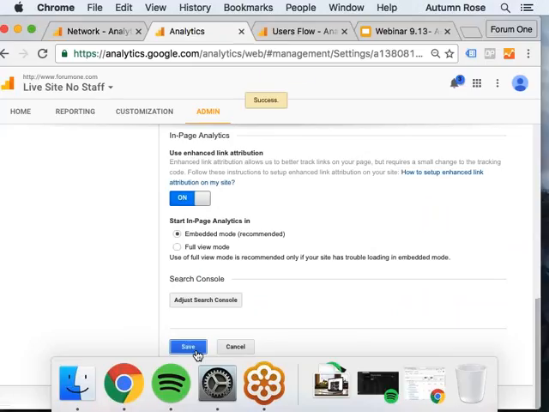The second piece is that there is an additional piece of code that you need to install along with the GA tracking code. It's just an extra line that goes along with the existing line. If you're not using Google Tag Manager, you can just contact your developer, send them a link that's included right here on how to do it. It's simply a single line, so there's not a lot of extra work. Just include it in your header. If you're using Tag Manager, there's also instructions on how to add that code through your Tag Manager.